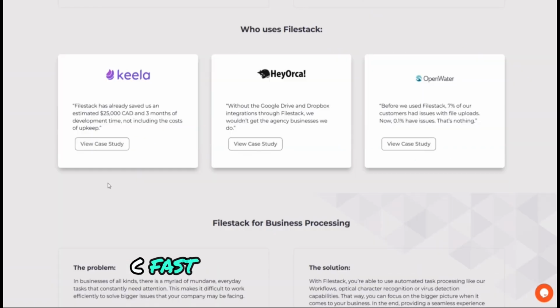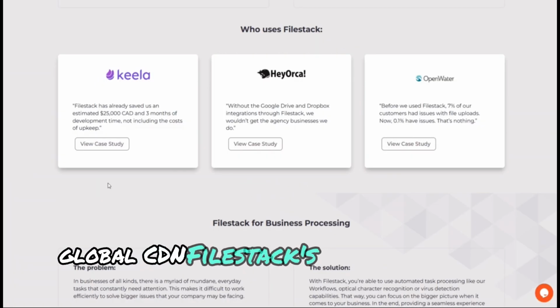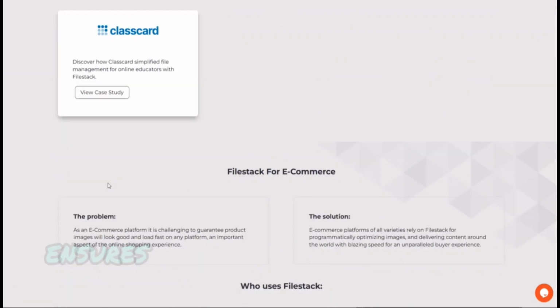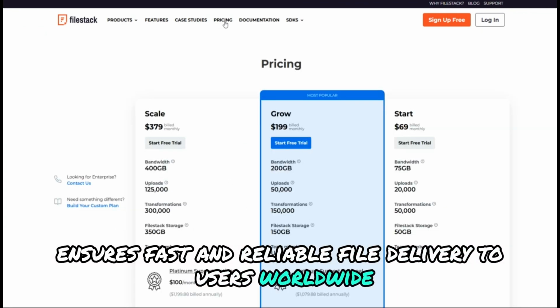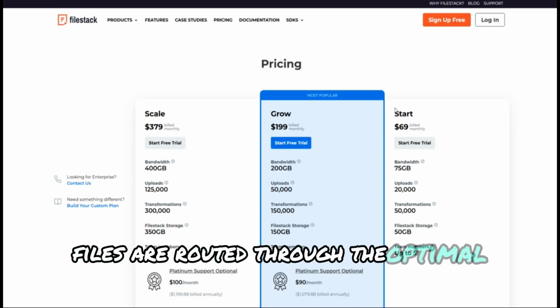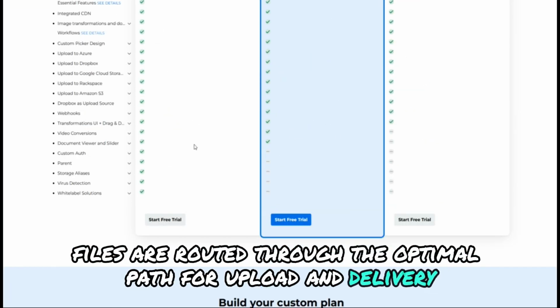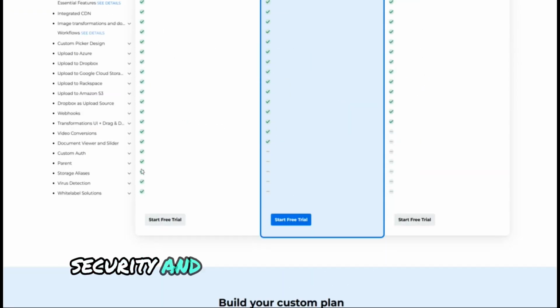C. Fast and reliable delivery. Global CDN. Filestack's content delivery network ensures fast and reliable file delivery to users worldwide. Intelligent ingestion. Files are routed through the optimal path for upload and delivery, minimizing latency. D. Security and compliance.